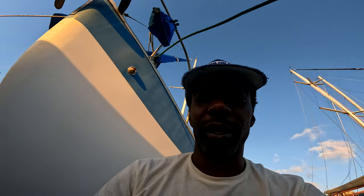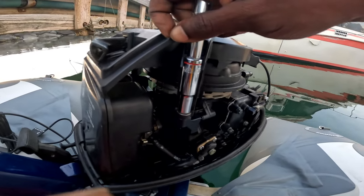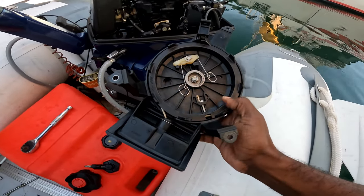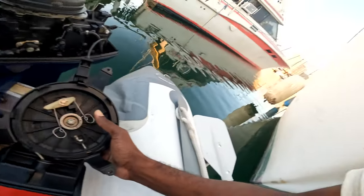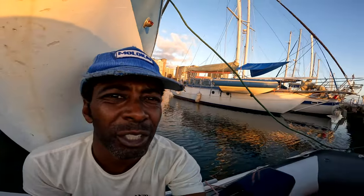Go ahead and get this thing going. I have a low battery on this, so I'm gonna have to keep it a little quick today, but let's go. So you can see right here, this is the pull start. This locks onto the motor. This bar here is a little loose, so we're tightening that up, see what it does. Wish me luck out here. In the harbor chilling. Let's go.